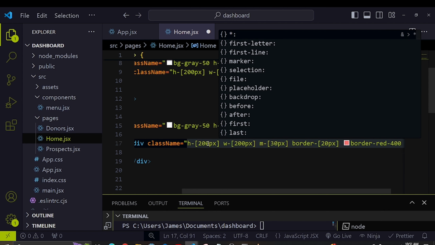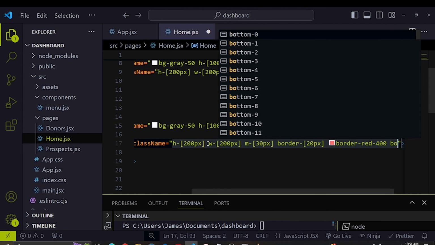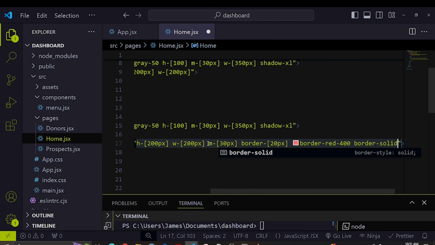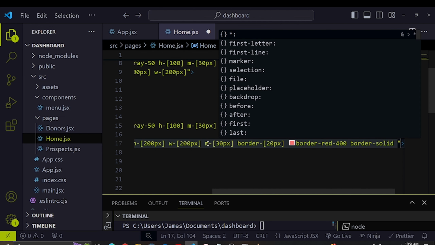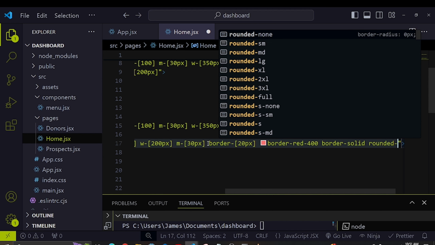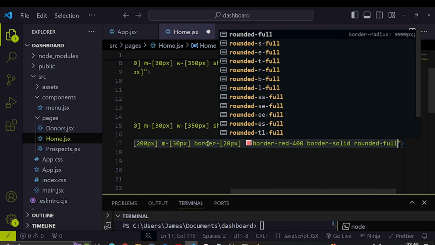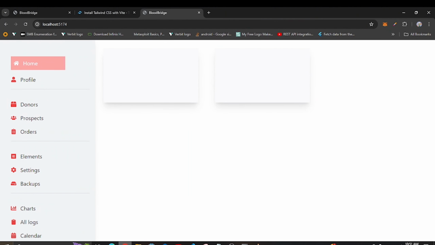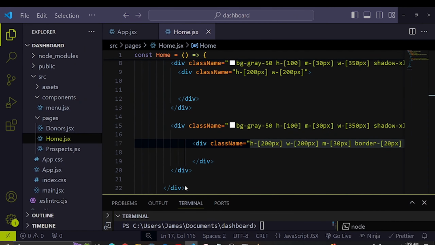And then also we can have the border to be solid, so border solid, like that. And also we can have rounded to be full, like that. I think that's okay now. If I now go back here, you'll be able to see the circle. You can see how the circle looks.